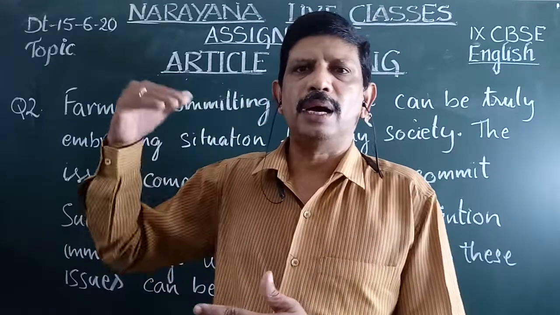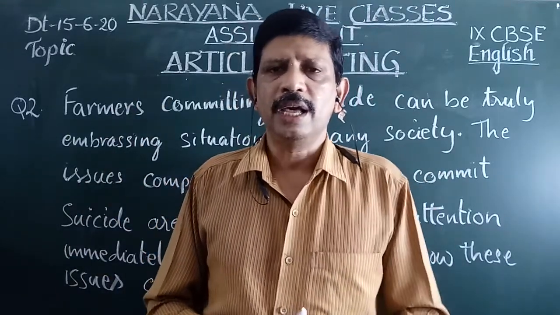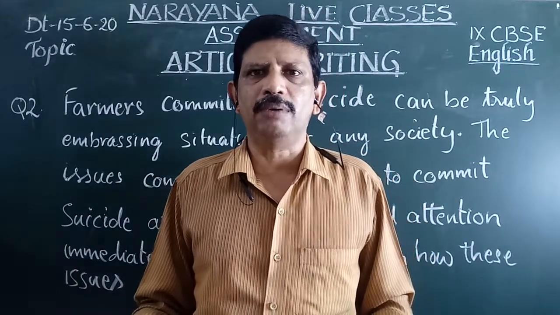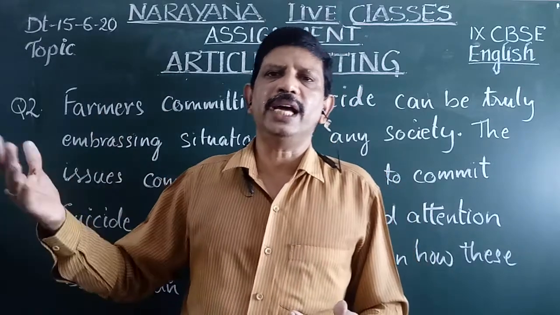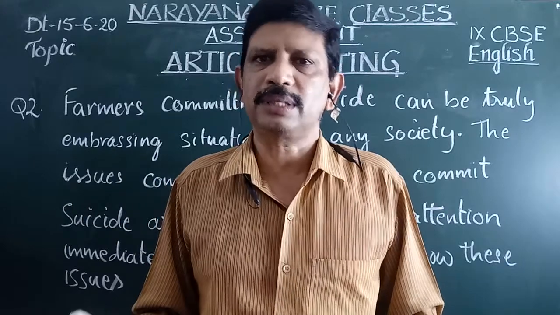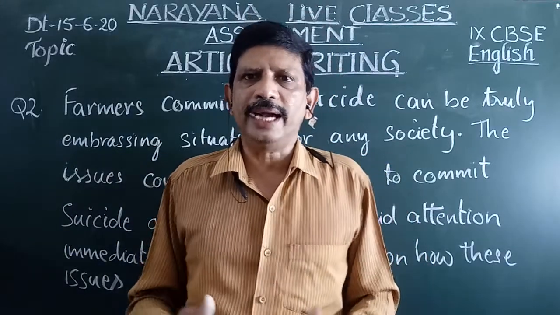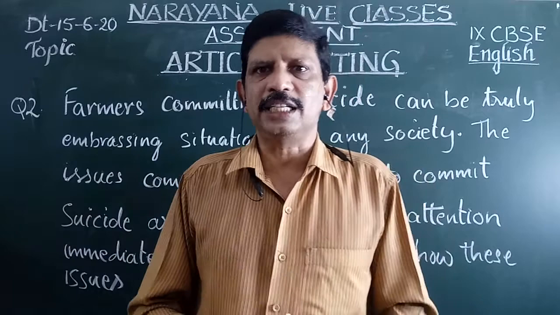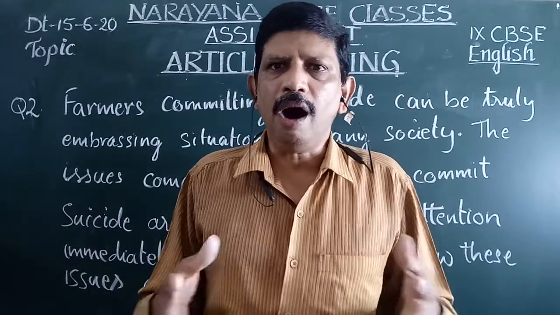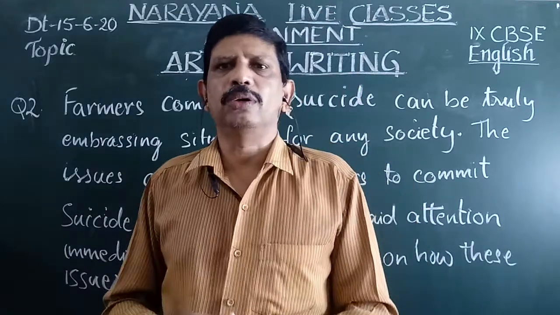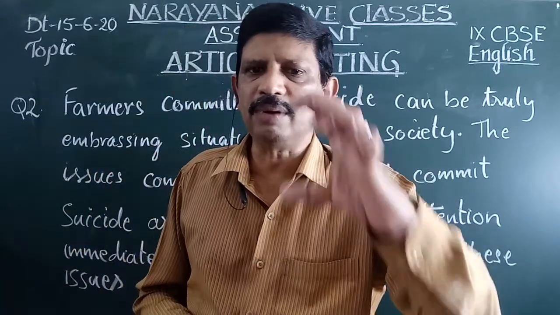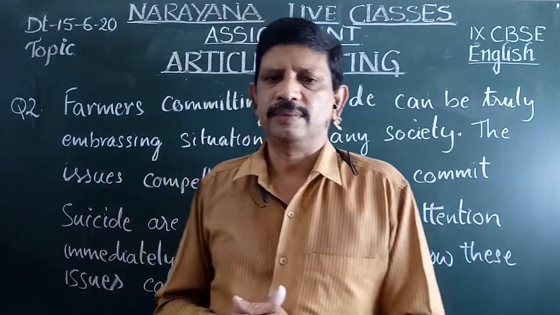Because they take loans from the money lenders or the landlords. When they can't repay, their debt is going to increase because there is no crop they have gained, and they have to wait another one year or two years to get the crop, and there is no guarantee that next year also they are going to have some crops. So due to that, they are committing suicide. There are other reasons, financial, they are depressed, and all these are leading to what? Suicides. So in the first paragraph you have to give the reasons, all those things.